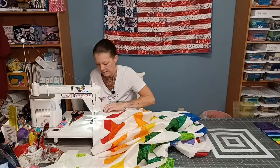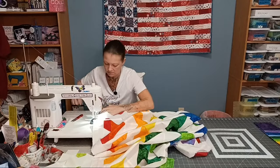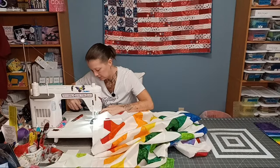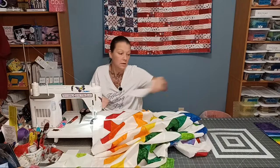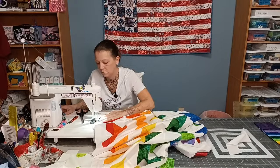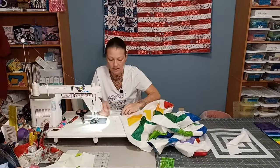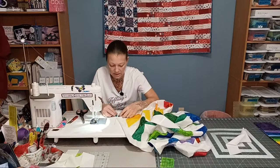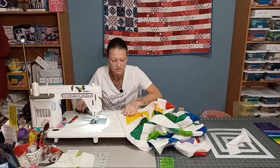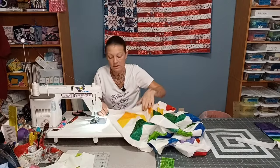All right, so I'm at the end. I'm just going to fold it on top of itself, cut off the excess. If I can get it in the slot, there we go. I don't need that piece now. I'm going to come to this top part. Now I'm going to fold that and subcut that off of there. Ta-da! Now I can finger press it. Oops, I threw that kind of far.